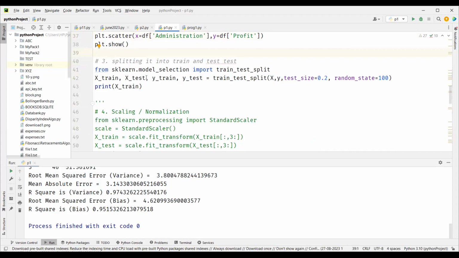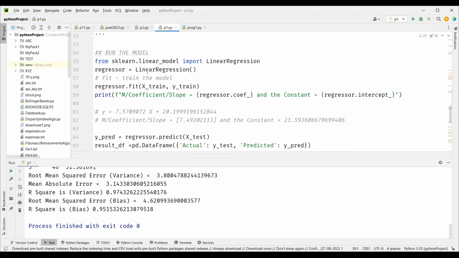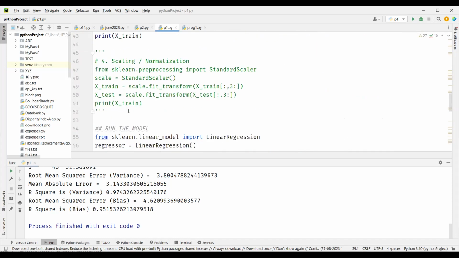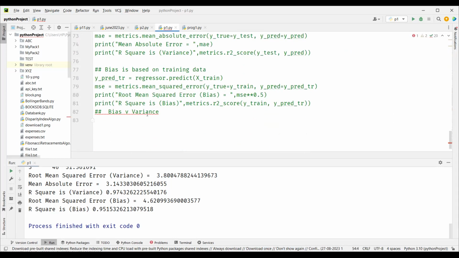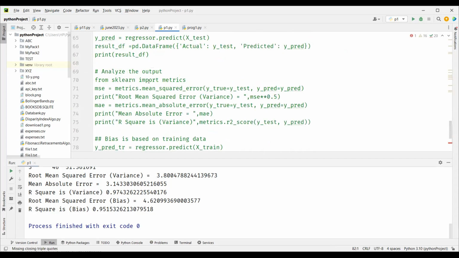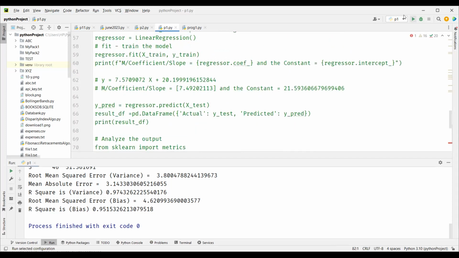Then you have train test split. It's all good. Okay, scaling not required. Now all these things we'll do later. I'm going to put a comment here again. And once we understand our X, we'll come back and run this. This was also done yesterday. So let's run and see how X looks.